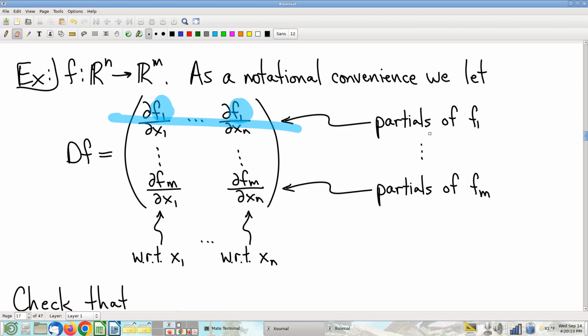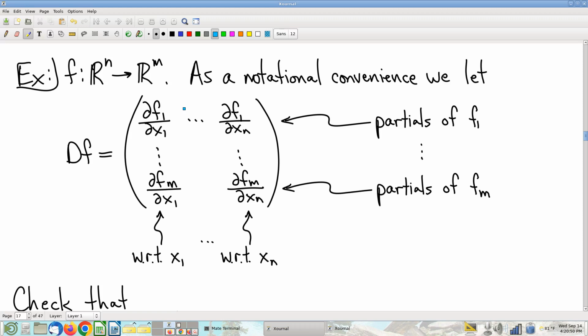So this is important. If you aren't careful with this rule, you can accidentally transpose your matrix, and that's really wrong. It gives you wildly wrong answers, and it's very important that we get this straight. So make sure to pay careful attention there. Columns correspond to input variables. Rows correspond to output variables. And again, it's not an arbitrary choice. Since we are using linear algebra to make this work, subject to the standard conventions of linear algebra, it has to be this way. And if you transpose it, it doesn't work.